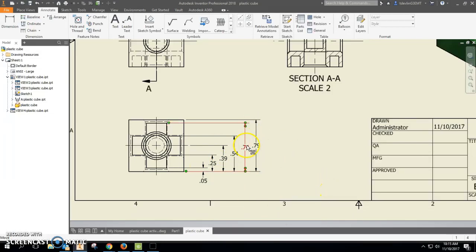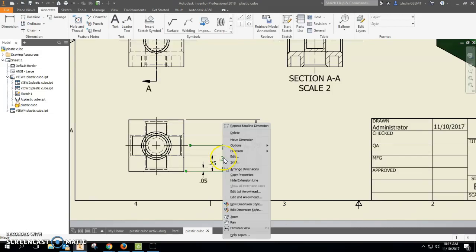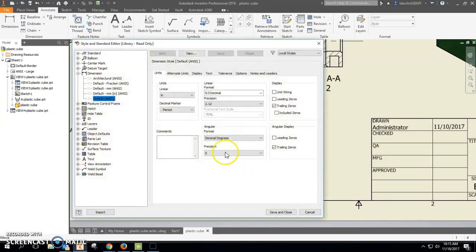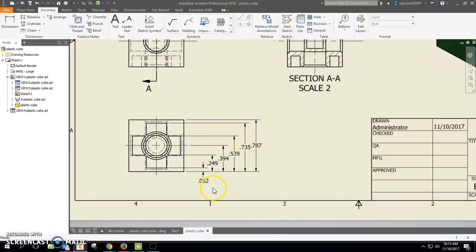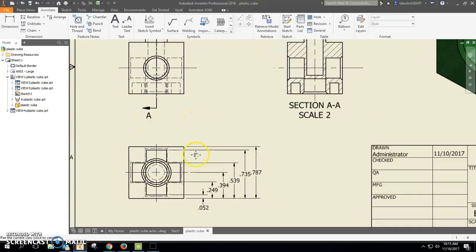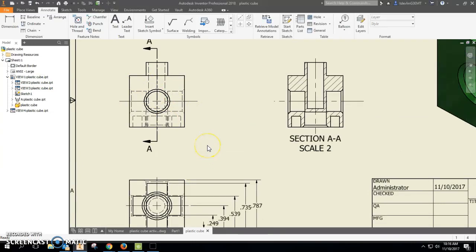Okay, now we want to change our precision, so we're going to right click on any one of our units, go to edit dimension style, and precision is here. It looks weird, but there's just number placeholders, so we'll do to the thousands, click save and close, and it changed it all. So repeat that baseline here and for the dimensions that you need.